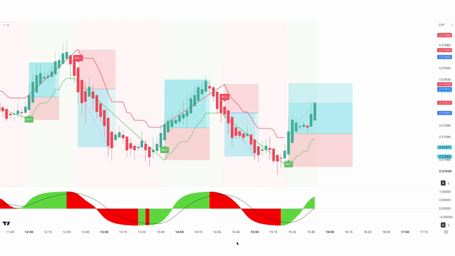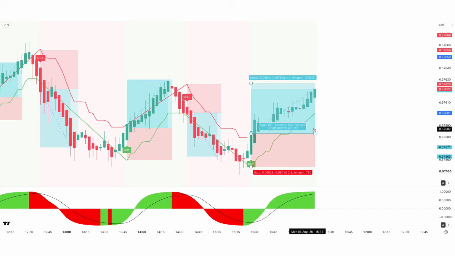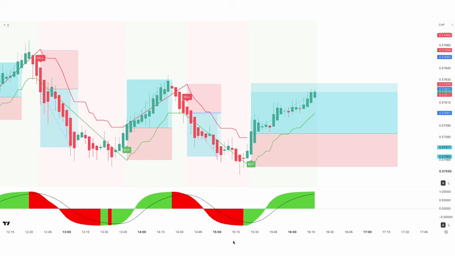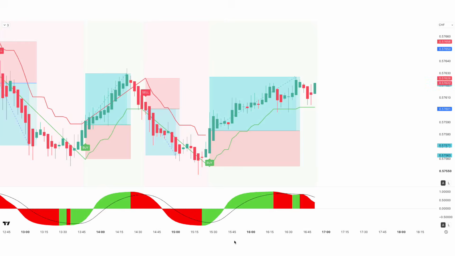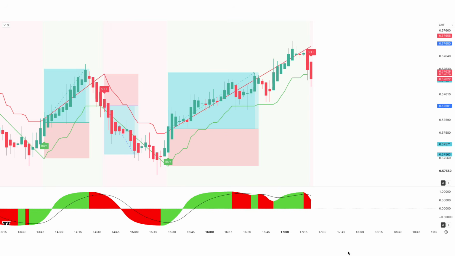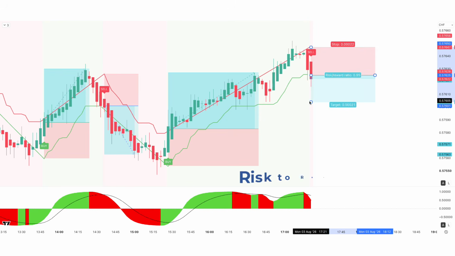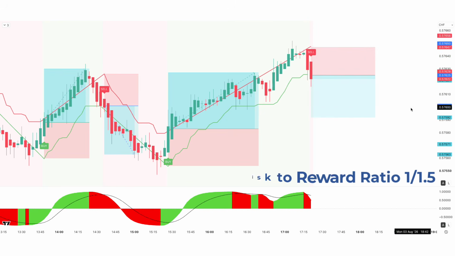Let's see what happens to our trade. Our trade is running in profit. We have won the trade. Let's find the next trade. Here, the Super Trend with buy-sell signals label is down, this is a sell signal. Here, the Normalized Smoothed MACD indicator is in the red area. Here, the market has made a bearish candle to give confirmation. So all our conditions are being fulfilled, so we are placing an order to sell. Our stop loss is to be placed at the red line, and the risk-to-reward ratio will be 1:1.5.